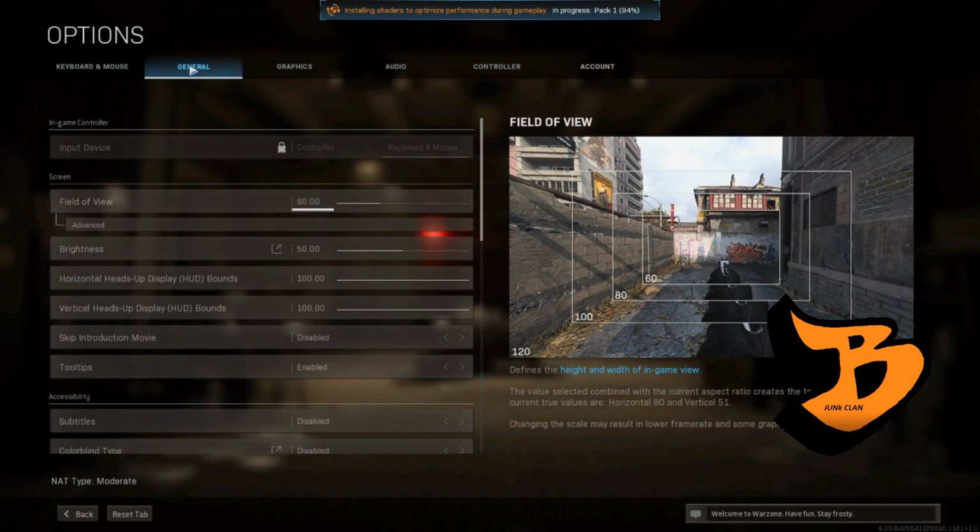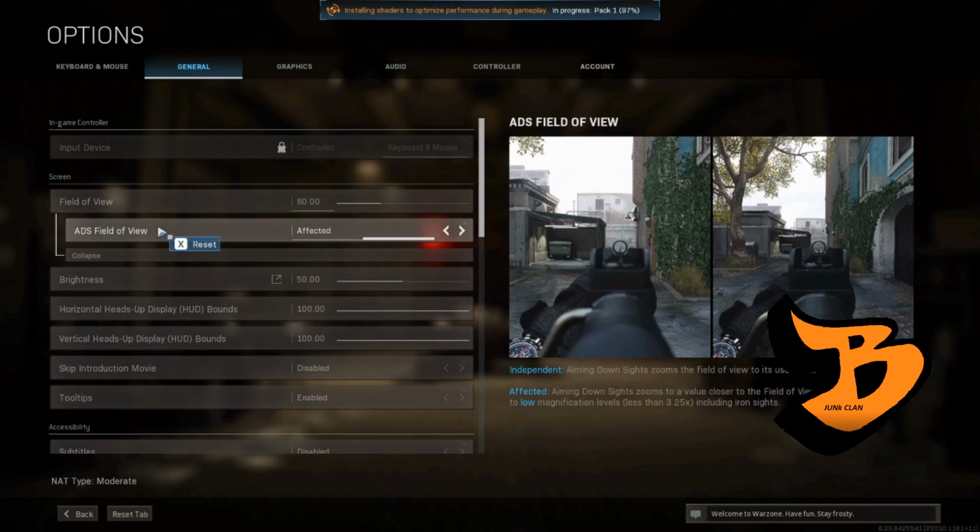If you go to field of view under your general, and this, guys, is going to be if you're using a controller and you're playing with a controller on PC, not console, you go to advanced underneath here, and this has kind of been a secret setting. I've been hearing more about it from other YouTubers, but you want to use affected. Now, what happens when you're using affected is it doesn't zoom in quite so close. So one, it doesn't take as long to zoom in, and two, you have less recoil, or it appears to be less recoil. It's not really less recoil. It just appears that way, and it makes you feel like you have more control over your gun.